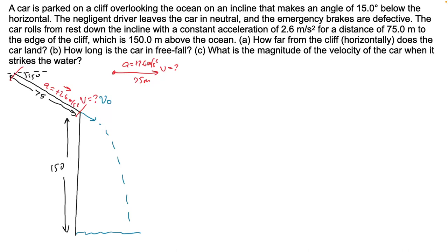But we are looking for a final velocity. We don't know the time, but we do know the delta x. Which of these equations doesn't have time in it? The third one. So instead of y's, we put x's on it, right? And our strategy becomes the final x speed squared will be the initial x speed squared plus 2a_x delta x. And then I just solve for it, right? The initial speed is 0 plus 2 times 2.6 times a positive 75 meters gets me a final x velocity of, I got 19.8 meters per second.